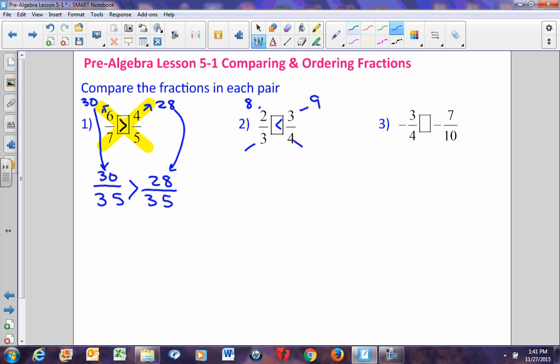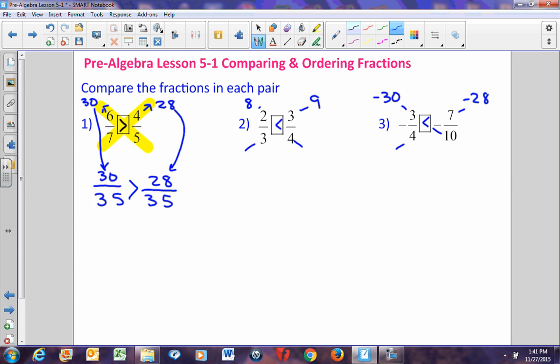Now you have to be careful when you look at number 3 with negative signs. And remember, a fraction is negative if the negative sign is anywhere. So what I tell people to do is move it to the numerator so that you don't put it on both the numerator and the denominator. So if I move it to the numerator, 3 times -10 is -30, and 4 times -7 is -28. Which one is larger? Would you rather be $28 in debt or $30 in debt? Personally, I'd rather not be in debt at all, but 28 is a lot better than 30, so that fraction, -7/10, is larger than -3/4.